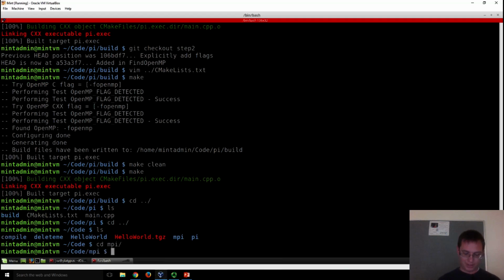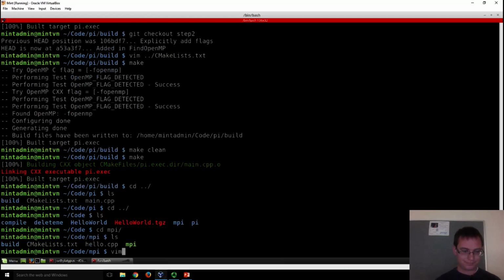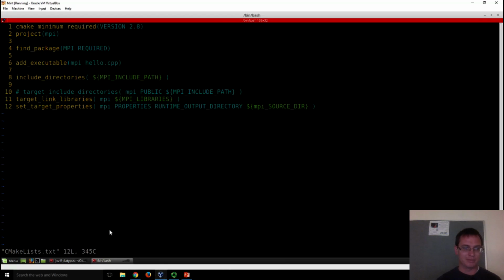So if we look at MPI here, I'm going to show you an example of this. So here we're going to use find package. We're going to find MPI, and this is required. We add our executable, which is dependent on hello.cpp. And then we have another function called include directories. Now, this is a global function.